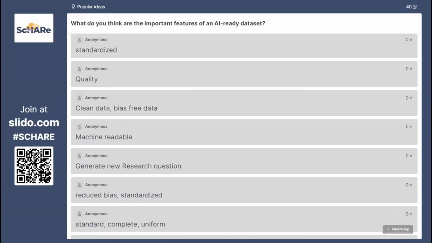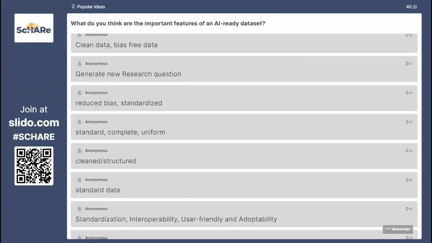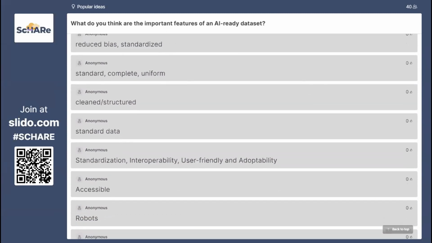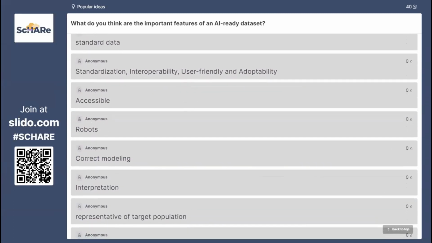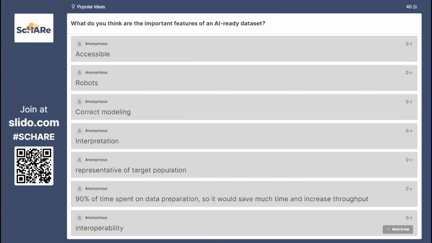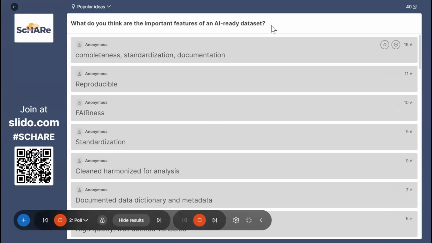Aha, mention of bias free. Reduced bias, yes. Accessible. Robots, okay. Great. Summer, I think you can go on. Yeah, let's move on.